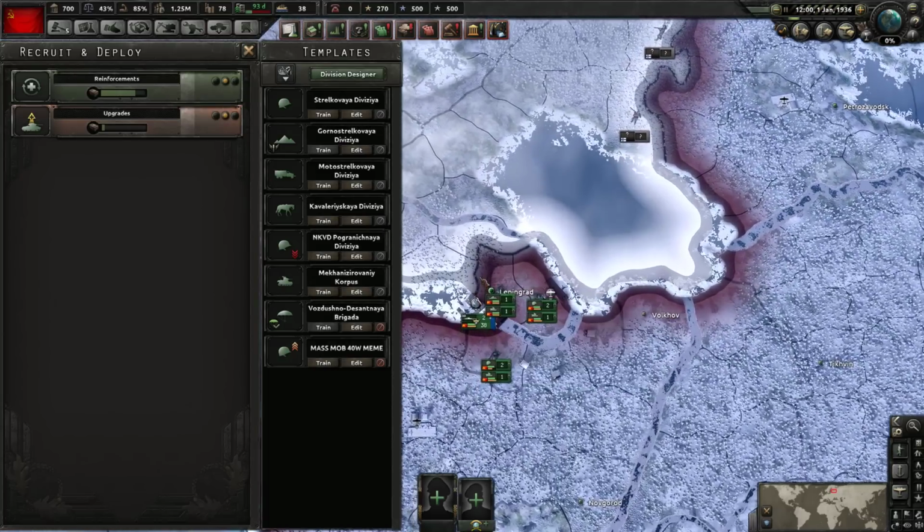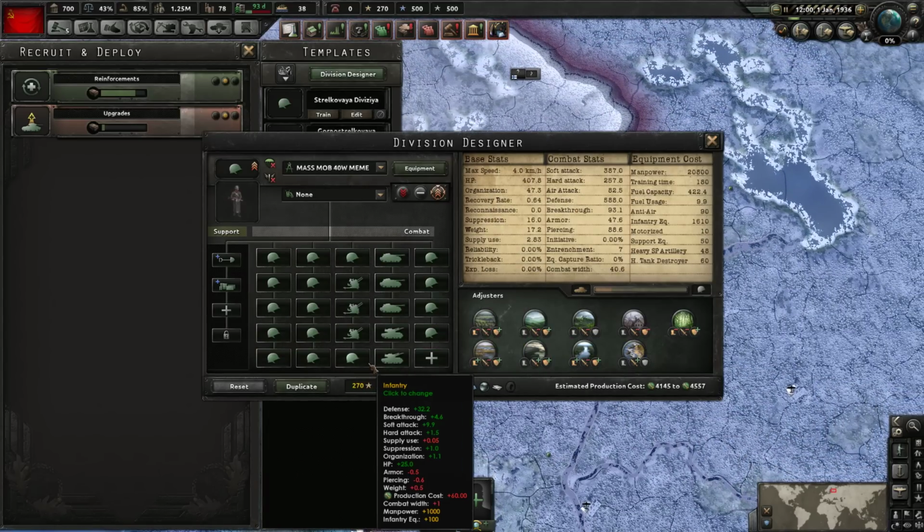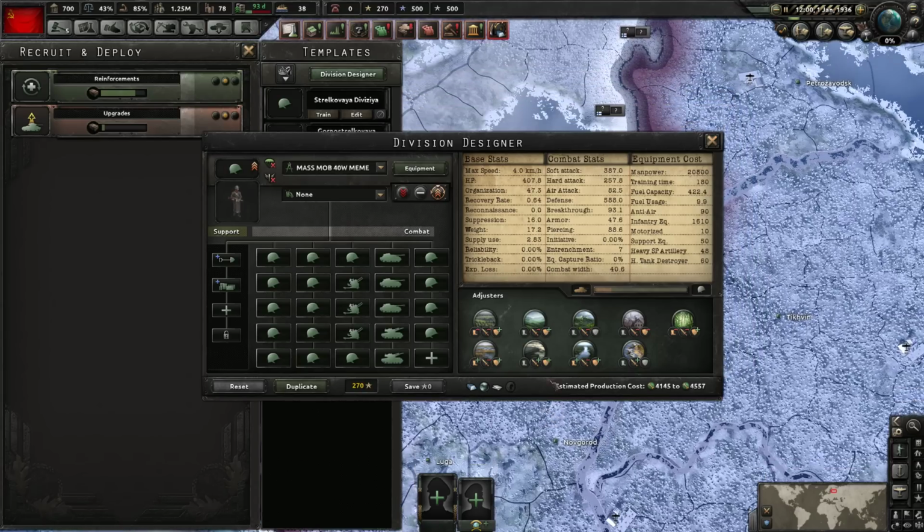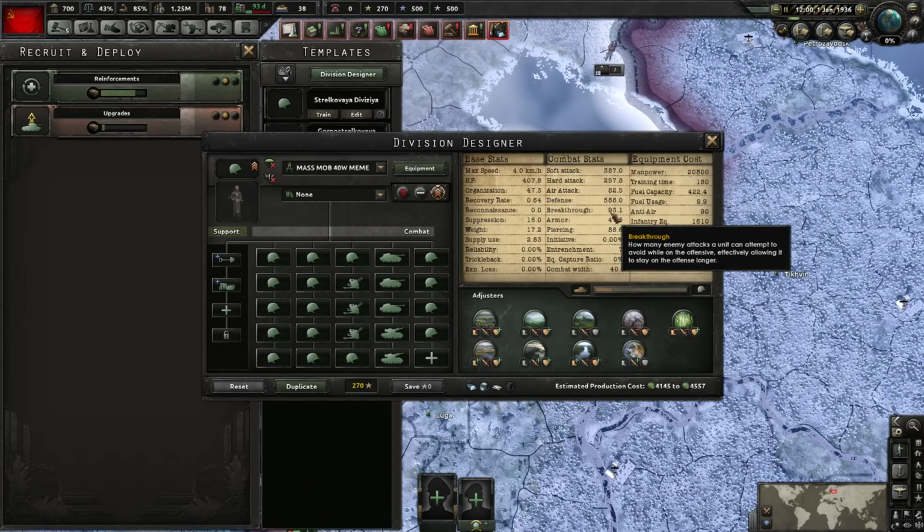This is mainly useful in multiplayer, by the way, but you can use it in single player if you want to as well, to make some pure defensive template. Because this is basically pure defensive. It doesn't have a lot of breakthrough. You shouldn't really push with this. Just use it defensively.